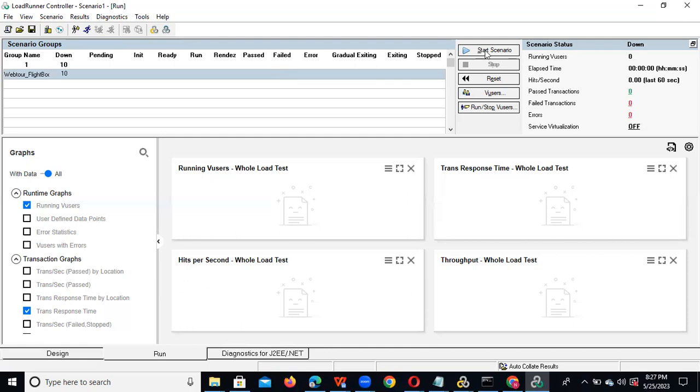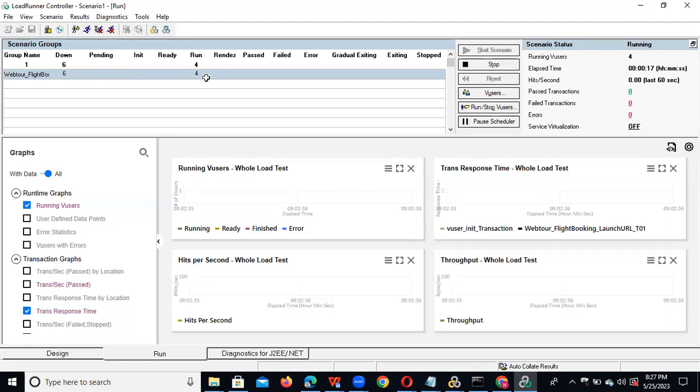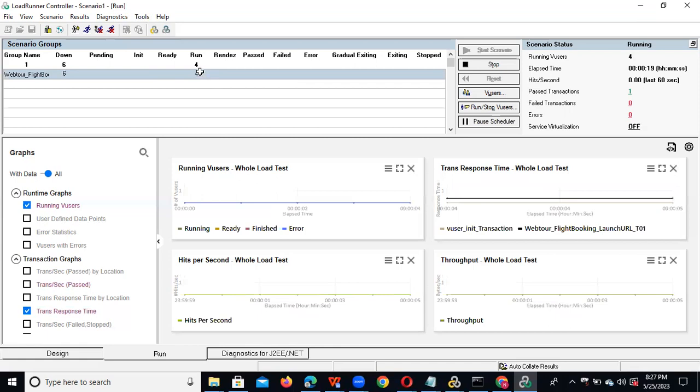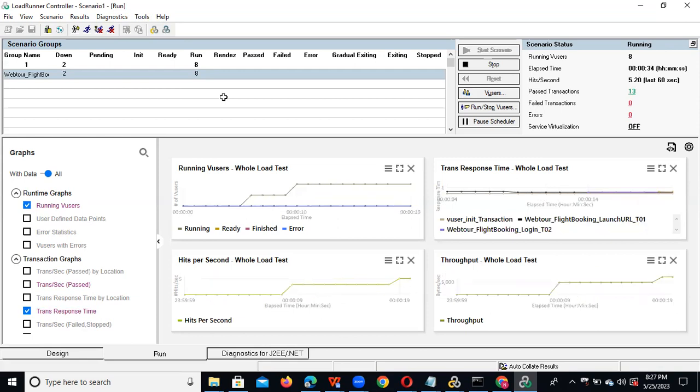Okay, now you can start the scenario. In Run, we do not do anything. Just click Start Scenario. See, once the scenario has started, you can observe the elapsed time started, from 0 seconds onwards: 1 second, 2 seconds. Here you can observe users ramping up and coming in. 4 users came in total, then 6 users. We have given that every 10 seconds, 2 users will ramp up. In total 40 seconds, you can observe all 10 users will be there in the run as the duration.